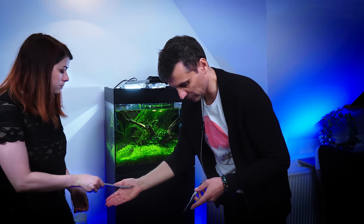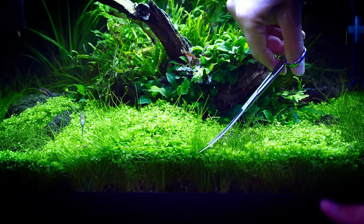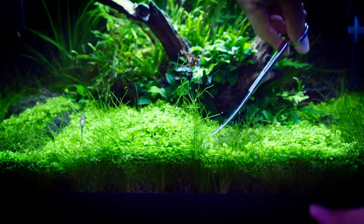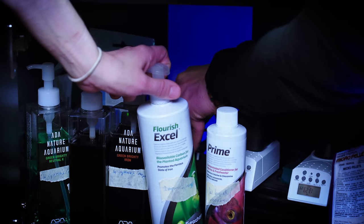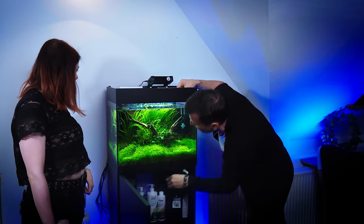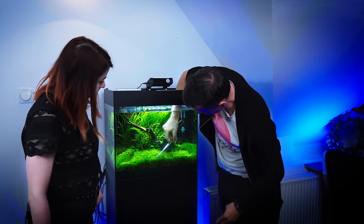Trimming the foreground can be done with the curved scissors that you have there. And I will start trimming at the foreground only. Can we stop the filter? So we stop both the skimmer and the external filter. And then we're moving to the foreground.